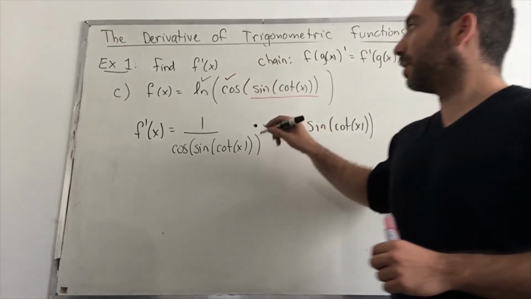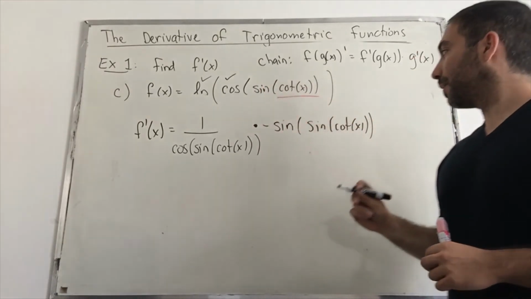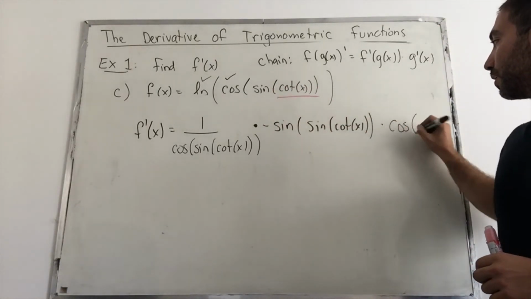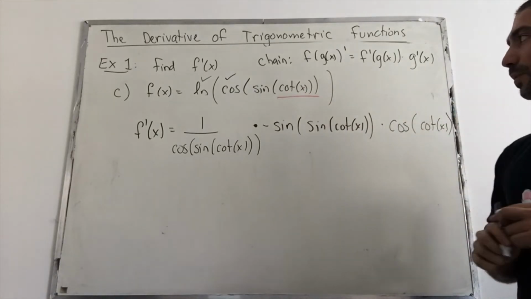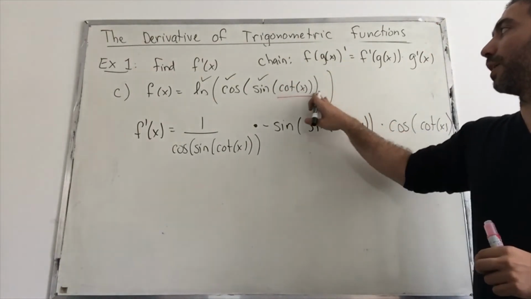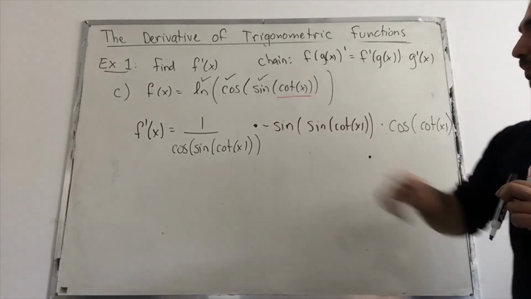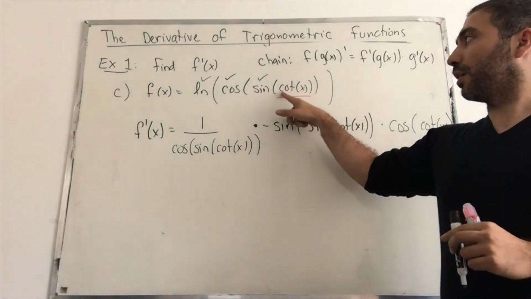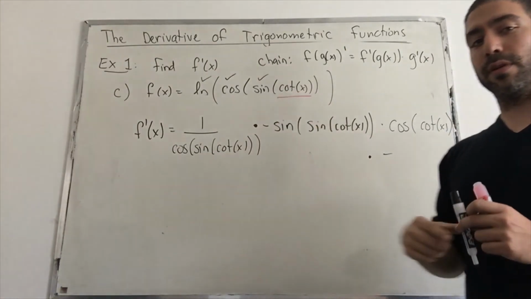The cos is done. The next piece that we have is the sine. Inside the sine we have a cotangent, so the derivative of sine is cos. But it's not cos of x, it's cos of whatever's in the bracket, which in this case is cotangent of x. Okay, so we finished with the sine. And lastly we have to take the derivative of cotangent. So times, I don't have room, so I'm just going to write it down here. So times, this is all multiplying each other. The derivative of cotangent, it starts with a c, so we know there's going to be a negative here. And the derivative of tangent is secant squared, so the derivative of cotangent is negative cosecant squared.